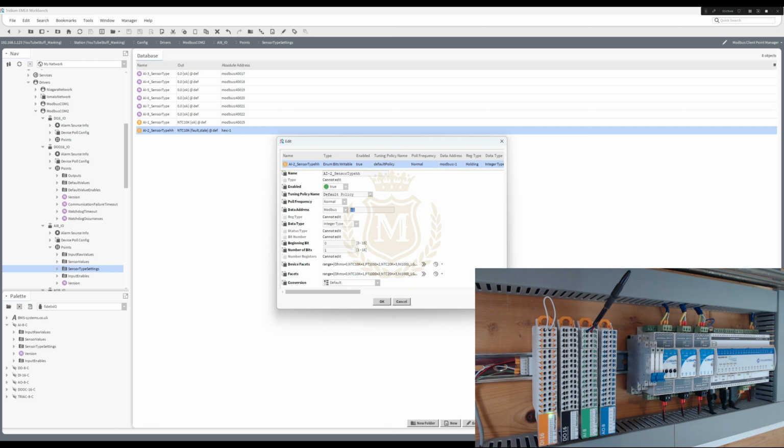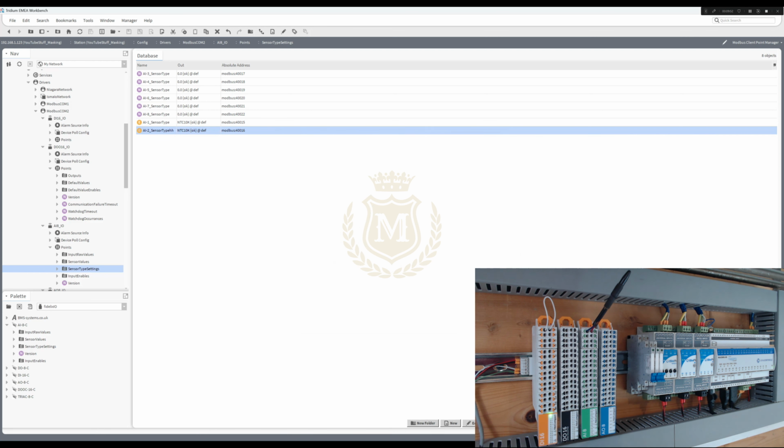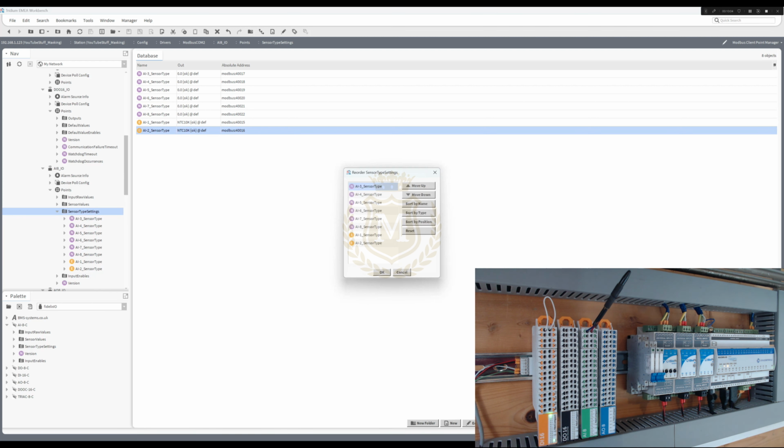Modbus 40016. Okay. Rename that, take out that. Reorder.